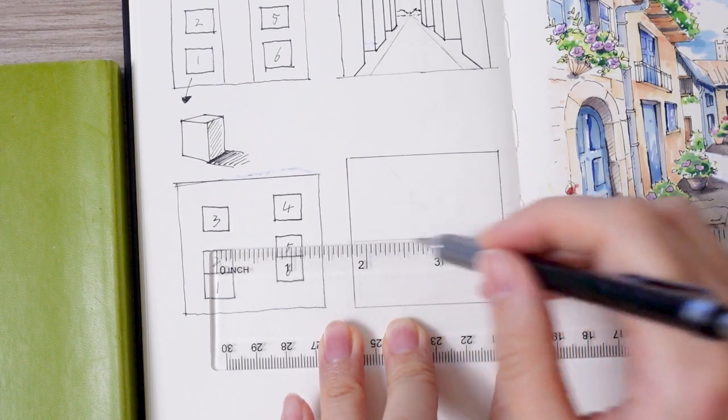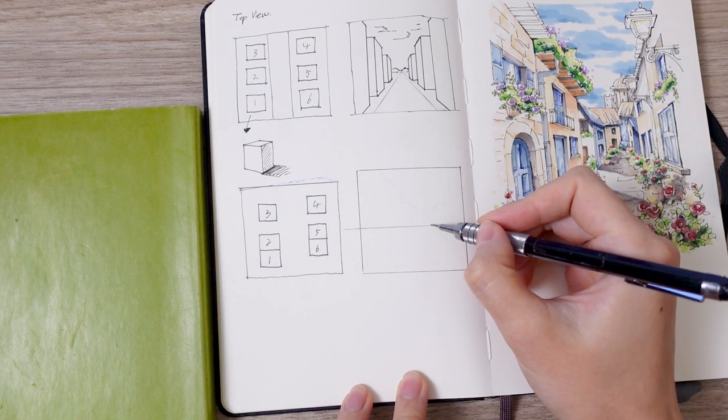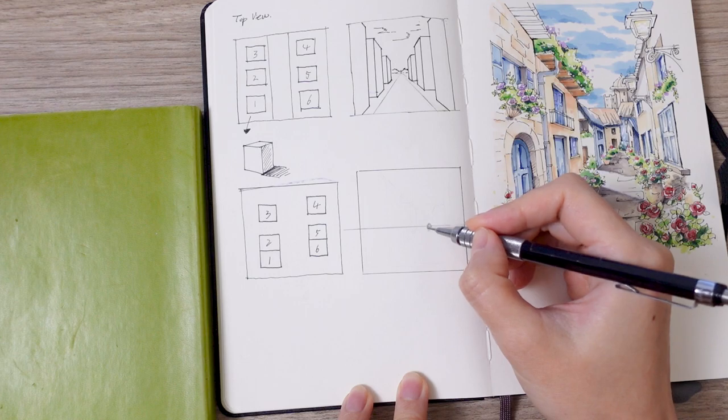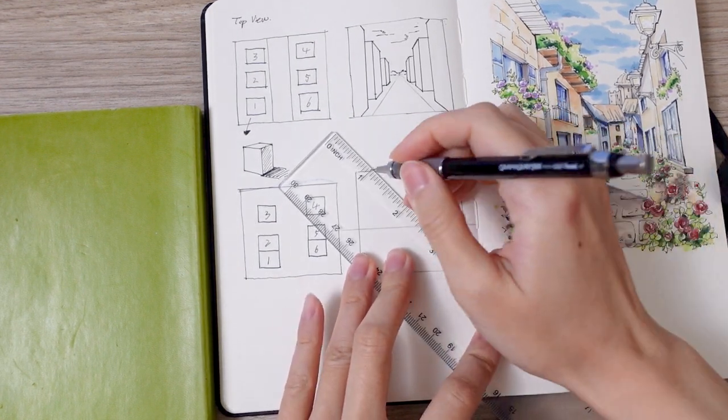First, draw the horizon line. Second, choose the vanishing point. This time, it won't be in the center. The location of the vanishing point will change depending on the position of the observer.